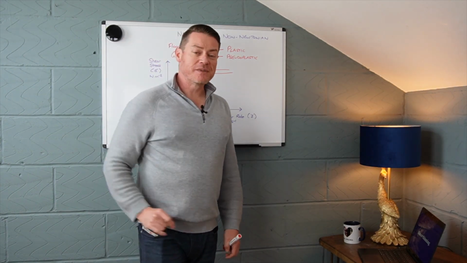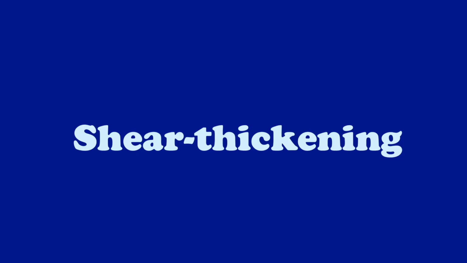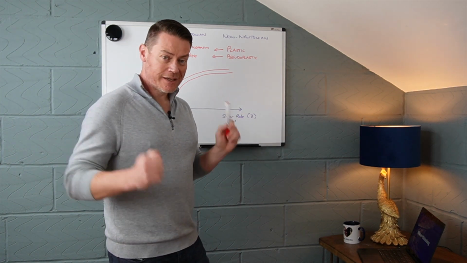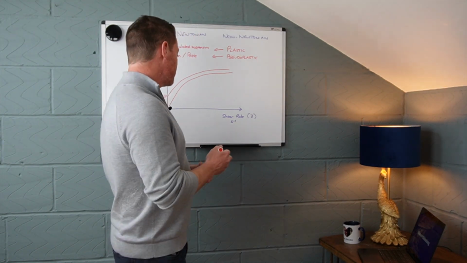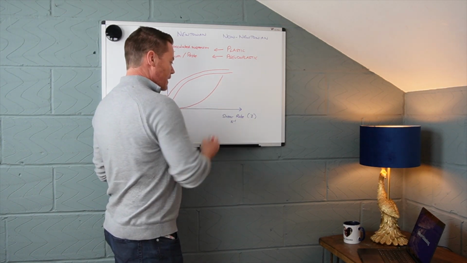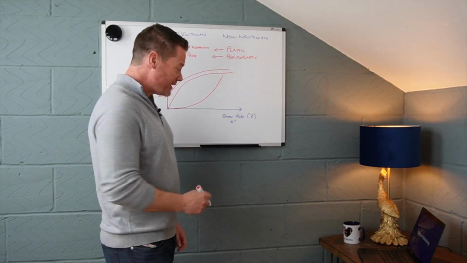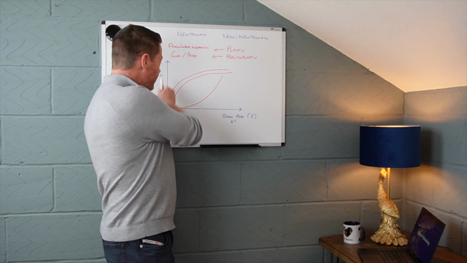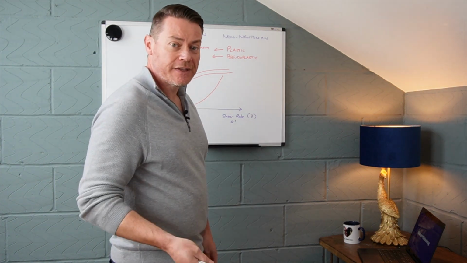Right, there is one other type of material that you need to understand, and that is a shear-thickening material. So let's look at those. If these are the graphs for shear-thinning material, I hope you can imagine that the graph for a shear-thickening material is going to look the opposite. So if we draw the opposite, we will get something that looks like this. Or you can, of course, interpret that graph by looking at the gradient of the line. So the gradient initially is quite shallow, the material is thin, and as we apply increasing amounts of shear stress, the gradient starts to get steeper, or the material is becoming thicker.